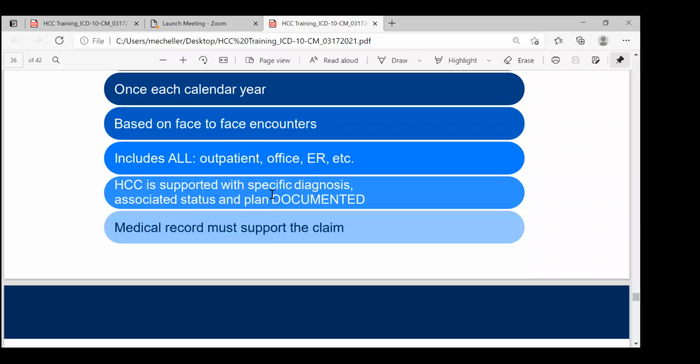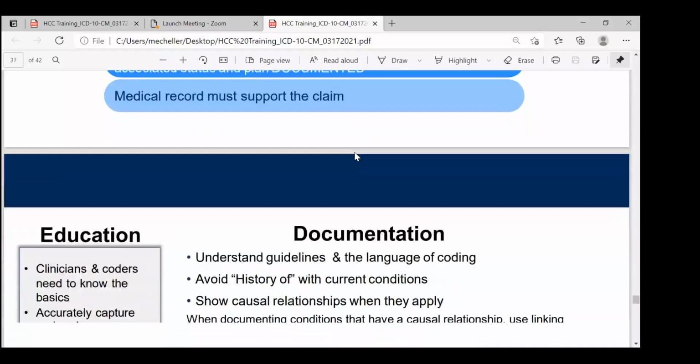The HCC should be supported by specific documentation and diagnoses. So as you're working on your health assessment tool, if you're working on your annual wellness exams, I know there are various plans that may have their own forms, but keep in mind you should either have your forms attached to your EHR or to your paper progress notes, and documentation should be present within your medical record somewhere. Even if it's an attachment or written documentation, we will look for supported documentation for those specific diagnoses that are being reported to both the plans and to CMS.